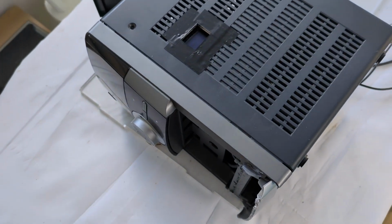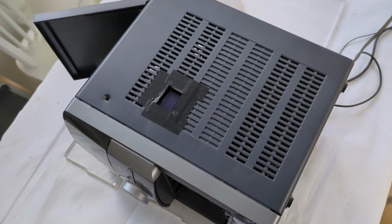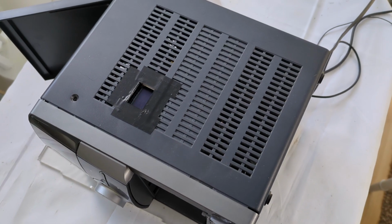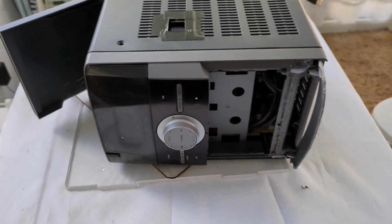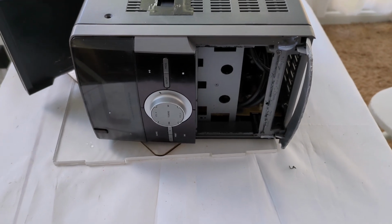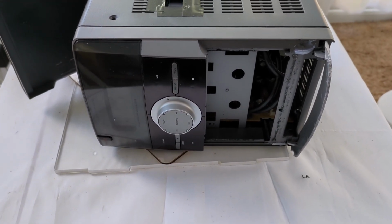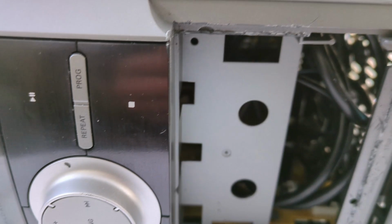Hello again, folks. I'm installing a Raspberry Pi in an old Philips micro media player. So I've got it to the front of the player and taken out the cassette deck, and I've cleaned up the edges.